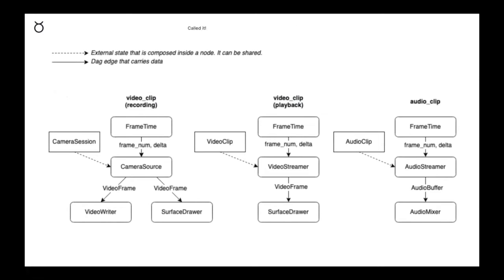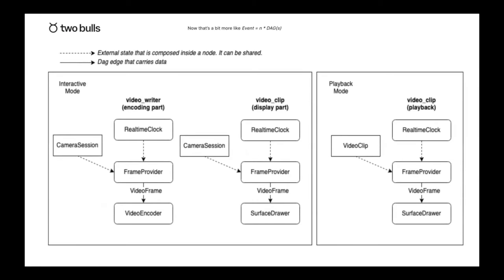So, slight tangent here. I'm going to go back to this guy and just basically say, this is kind of that old mindset. This is the mindset of yesteryear. This is that one-to-one mapping. We have two effective video clips, right? That are basically the same structure, but a little bit different. What we want is more of a number of DAGs independently running.